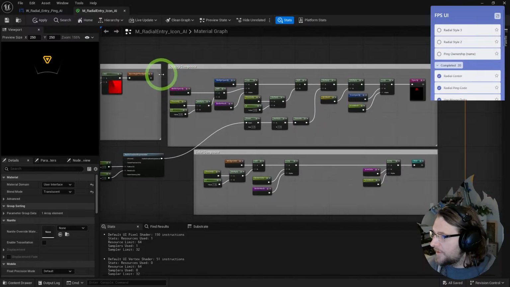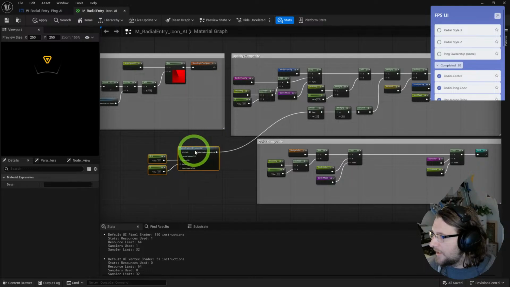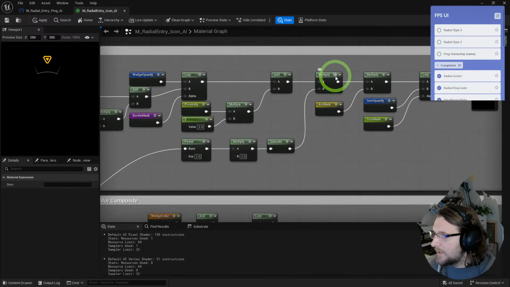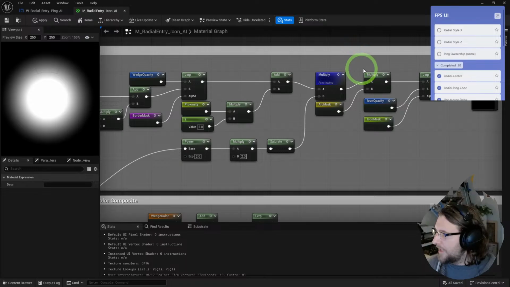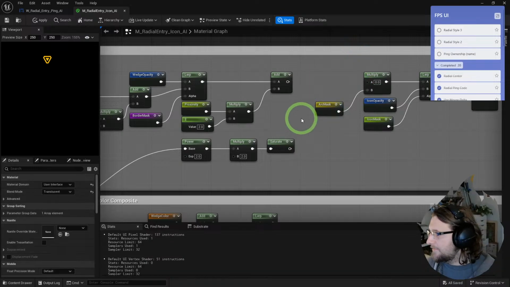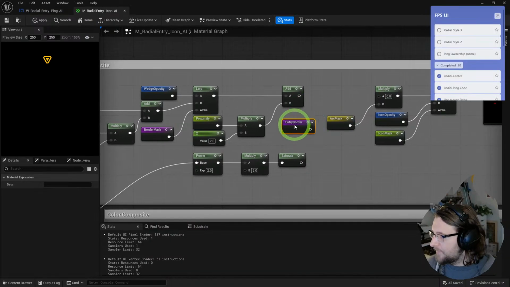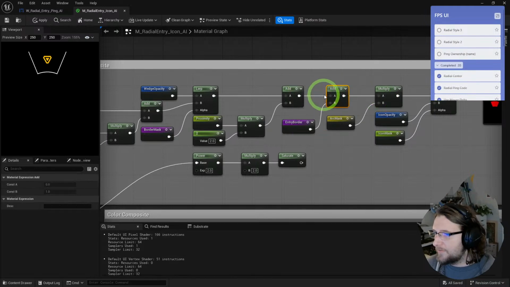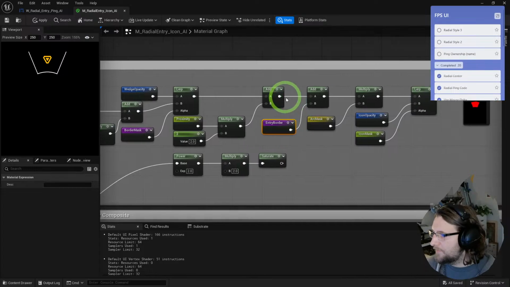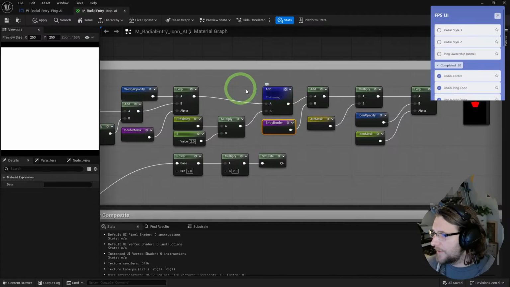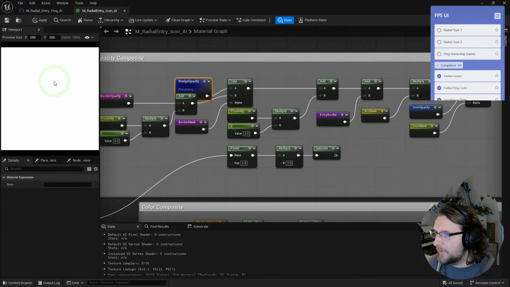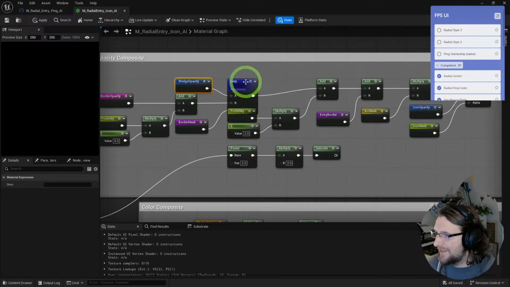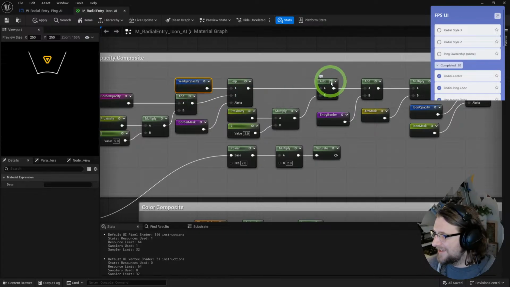So here we have a bunch of code. Got a radial exponent that was just being applied over the top. We actually don't need that. We could add this entry border. Let's have a look. What have we got? We've got the wedge opacity, which reads as nothing. We've got the border opacity that reads as nothing. We've got a lerp that reads as nothing.